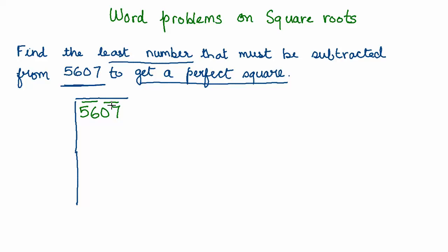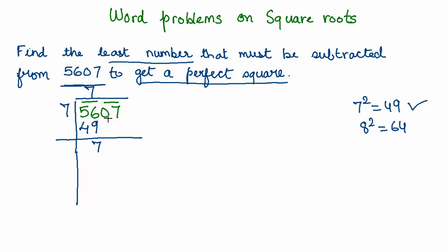We want to first find the number whose square is either less than or equal to 56. So we have 7 squared equals 49 and 8 squared equals 64. Because 64 is greater than 56, we have to settle with 7. So 7 times 7 gives us 49, and we proceed to subtract this. 16 minus 9 gives us 7, and then we pull these two digits, that is 07, down.